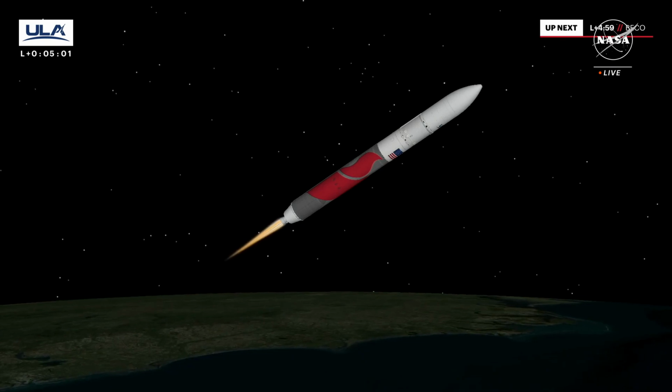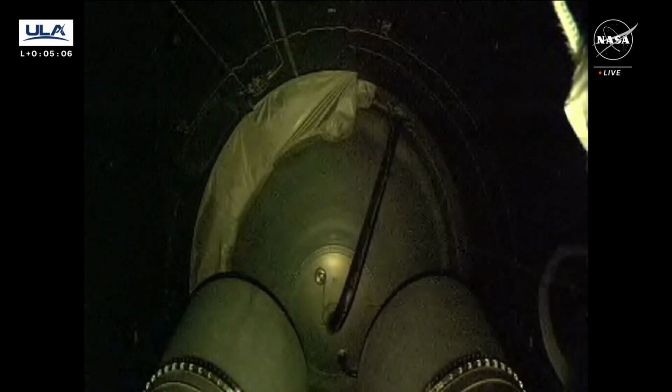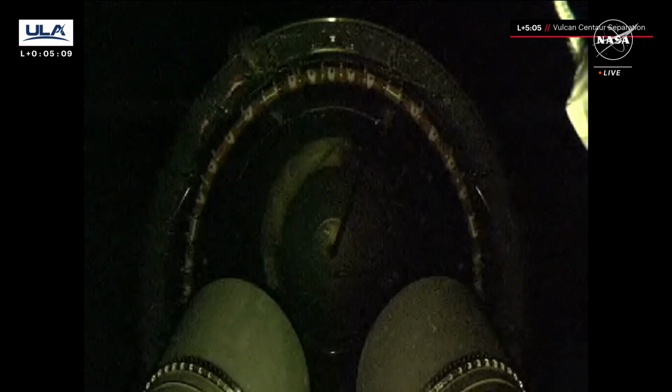Booster mains continue to operate normally. And we've begun boost phase chill. Housing temps are dropping as expected. Coming up to the end of boost phase, approximately 10 seconds to BECO. Throttle down in preparation for BECO. We've completed boost phase chill down. And we have cutoff. Coming up on Vulcan Centaur separation. We have Vulcan Centaur separation. Everything looking good. Coming up on the Centaur phase.